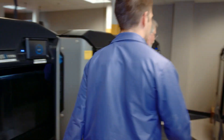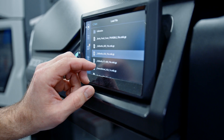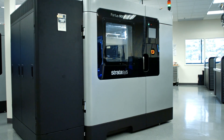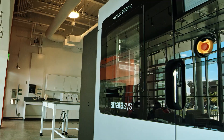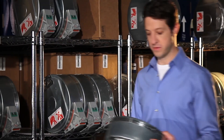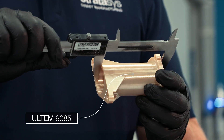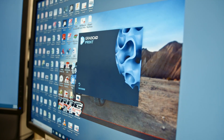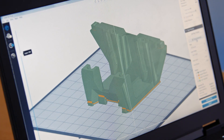Stratasys has a wide range of 3D printers that we manufacture, starting with our F123 series, which is smaller but is extremely easy to use, going up to our F900, which is the largest 3D printer that we manufacture. It also allows us to utilize all of our material options as well, anywhere from ABS all the way up to our Ultem 9085. One of the great things about our Stratasys workflow is our GrabCAD print software. It simplifies the 3D printing process from native CAD to part.